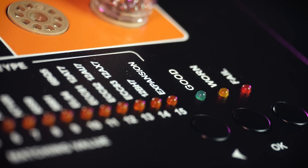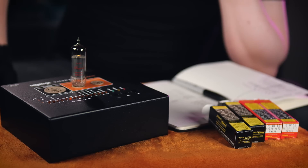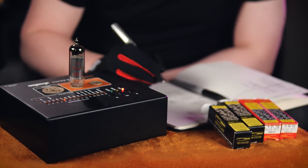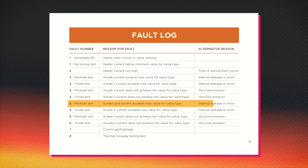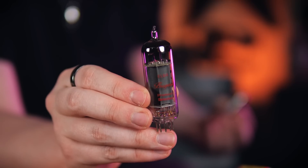So what happens if a valve fails its test? This EL84 hit the fail state and flagged error code 5. Checking against the fault log for a pentode valve, we can see that this fault relates to the screen grid current exceeding its maximum value. This is caused by the internal electrodes leaking current, or in the extreme, creating a short circuit inside the valve. As a result, the valve will pull more current than it's supposed to. This kind of failure is extremely dangerous for the amplifier, as any of the valve's internals shorting out and drawing too much current is very likely to pull high current through surrounding components, burning them out.